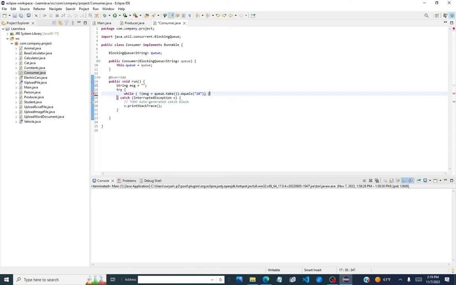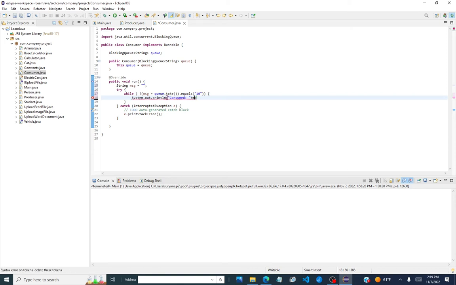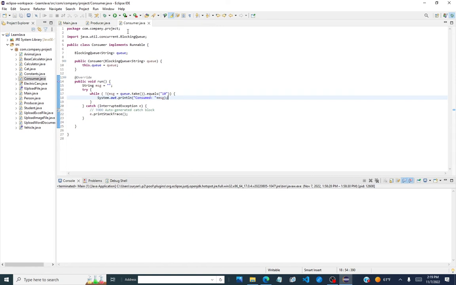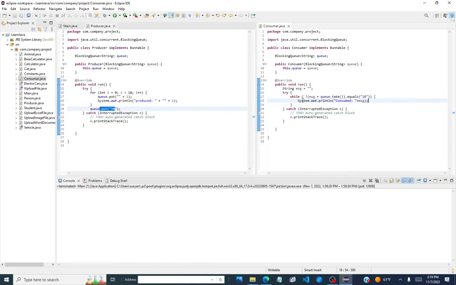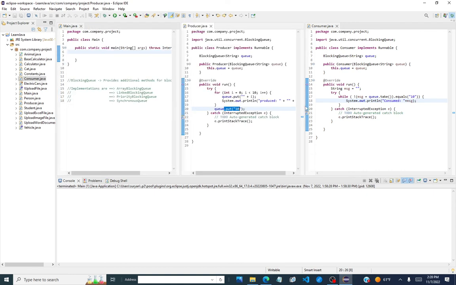And what we can do here is, okay, so we got the message, and I took the element out. So we can print this element now: Consumed. What we consume here is message, because that's what came out of this one. So let me put this side by side. Let me break this into side by side also so that we can see all this together.